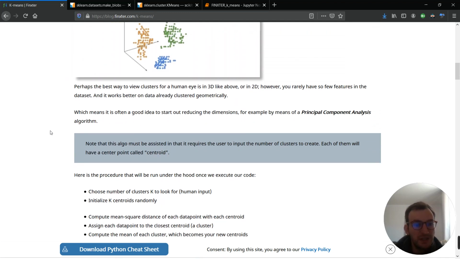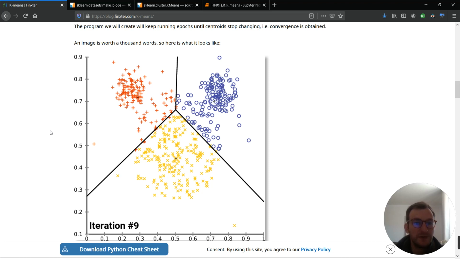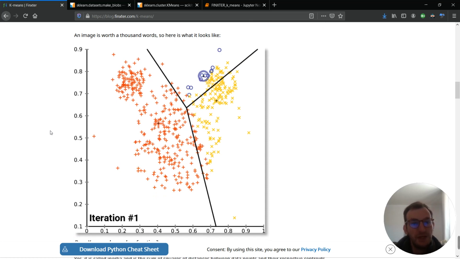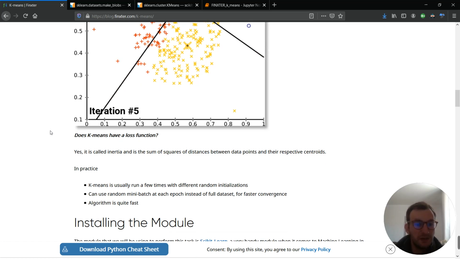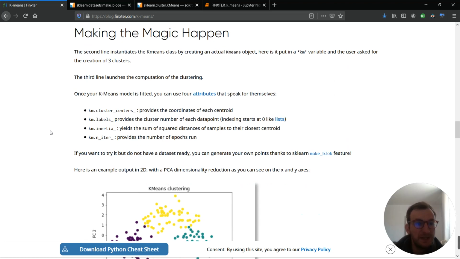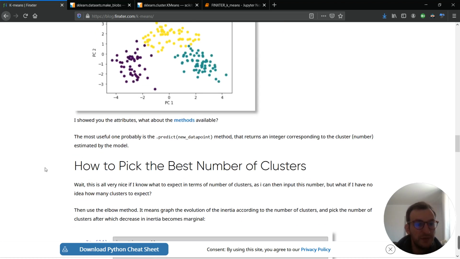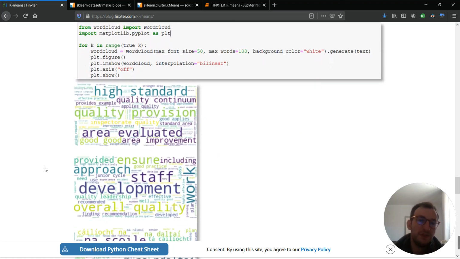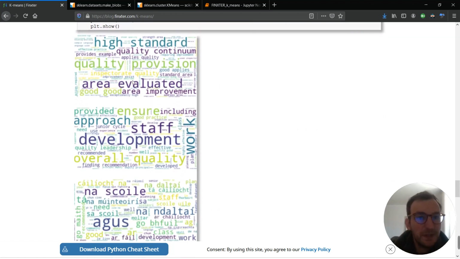And you can also see a very visual way to understand what k-means does for us. Basically, it clusters seemingly unstructured data, so it labels them and puts them into a given number of groups, as you can see here. And last, in this article, you will see what methods and attributes you can use, and also a nice way to use it when you do NLP, natural language processing.